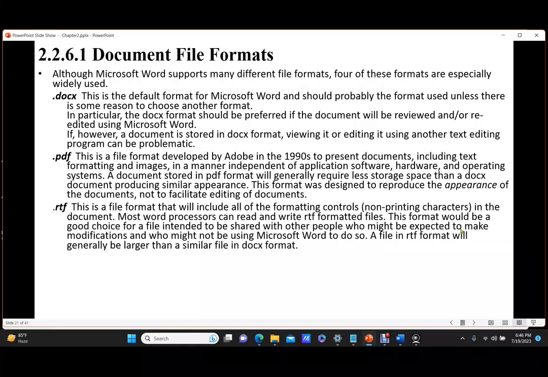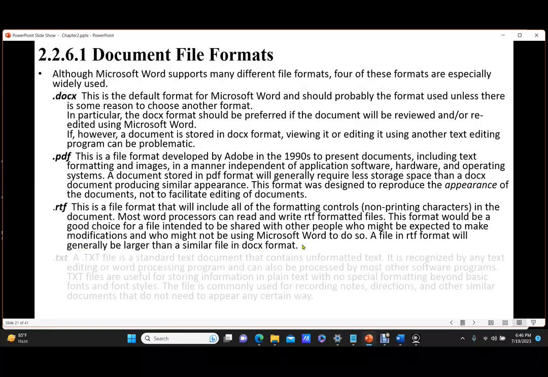If you're going to share it with people expecting to make modifications and might not be using Microsoft Word, RTF is a good choice. RTF generally produces larger files than a docx format.